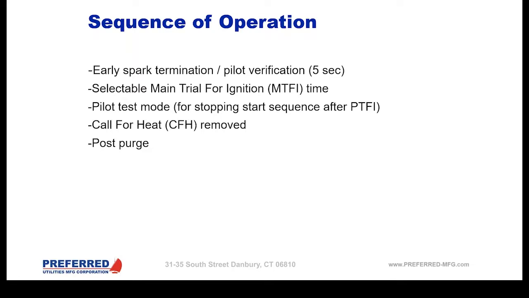So we've been up and running, we've been modulating fine, and guess what? We've gone to low fire, and let's say in a steam application or hot water application, the temperature or the steam pressure continues to climb, and we get to a cut out selected point. At that point in time, the call for heat will be removed. The flame safeguard will then go into, if it's set for it, a post-purge, which is usually about 15 seconds. So all fuel valves are shut off, the combustion air goes to a wide open position, and we do a post-purge for usually 15 seconds. After that is done, the combustion air fan will be shut off and everything returns back to standby condition.